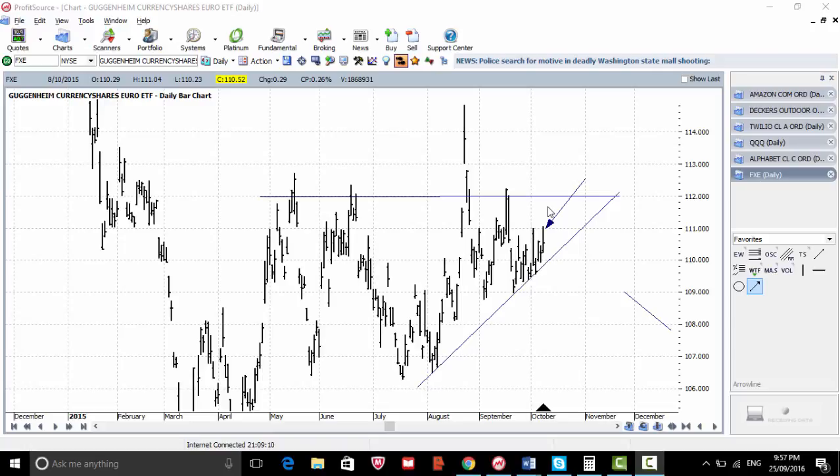Now, I'm using what's called an exchange traded fund, an ETF. There's lots of different ETFs. You may need to do a bit of research on Google to learn more about what ETFs are, but it's a great way that allows me to trade currencies without actually having to go into the forex market. And as you know, I like to use and leverage options for my particular trades. Now, I want you to look at this particular chart that you can see on the screen.